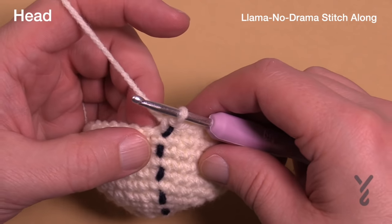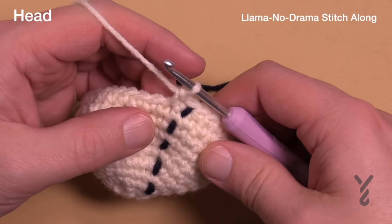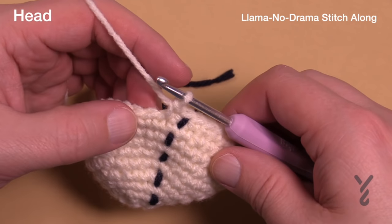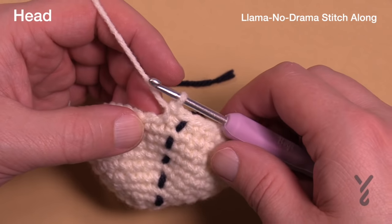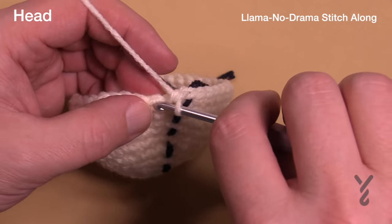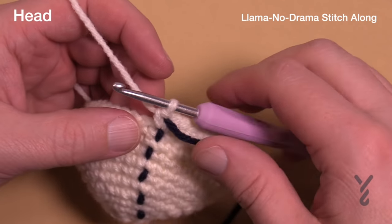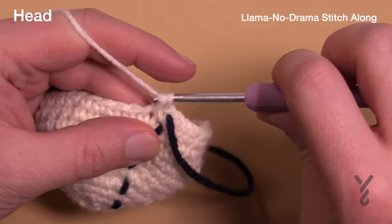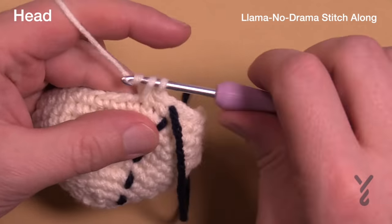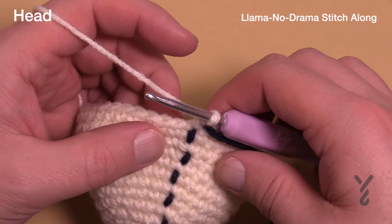So now round number 11, we're going to expand again. The next 5 in a row will each be a single crochet and then 2. So 5 and then 2, meaning into the same stitch. Please do that now for round number 11. Okay, 11 is complete. Rounds number 12 and 13 are each just one single crochet in each stitch. So please do number 12 and 13. Okay, 12 and 13 are now complete.